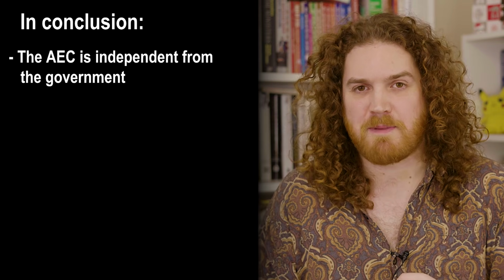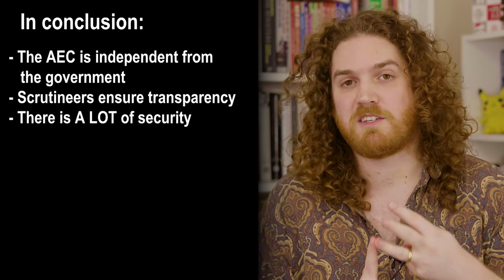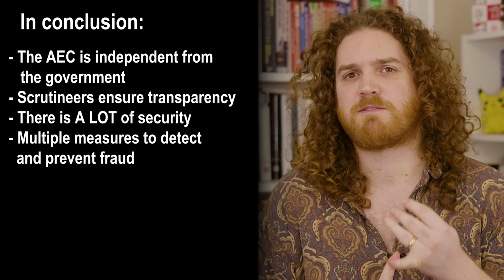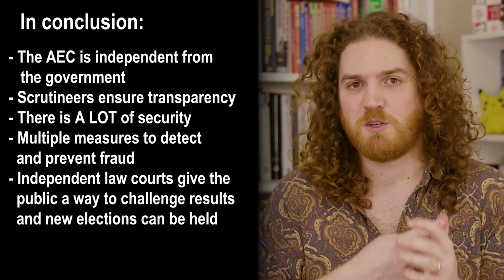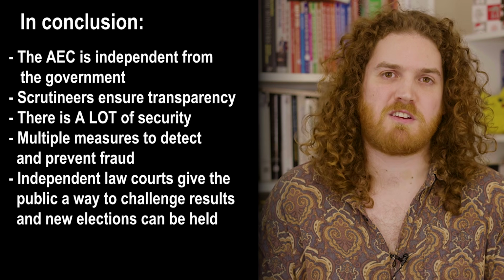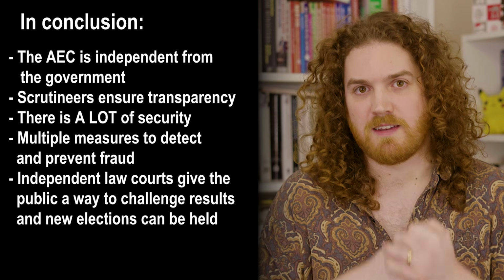So, in conclusion, right? The AEC is independent from the government. We have so much scrutiny. We have a ton of security. We have all sorts of measures to prevent and detect fraud. And we also have the independent law courts to ensure that any kind of wrongdoing can be brought to the attention of the court by the public and issue new elections if necessary.